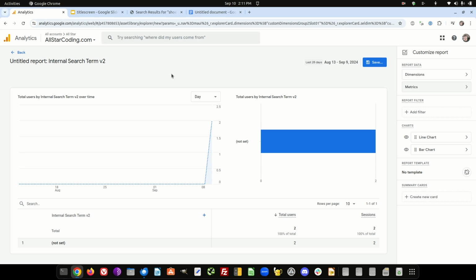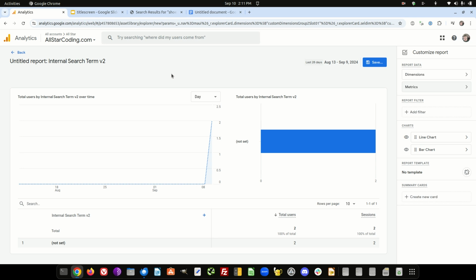And the reason is because it usually takes about 24 hours for Google Analytics to start tracking these metrics. But after the 24-hour point, you should start to receive any internal search terms, and they should be listed here in this report.